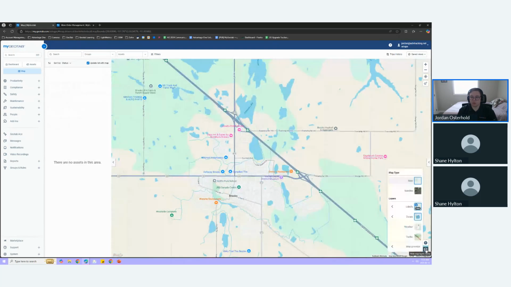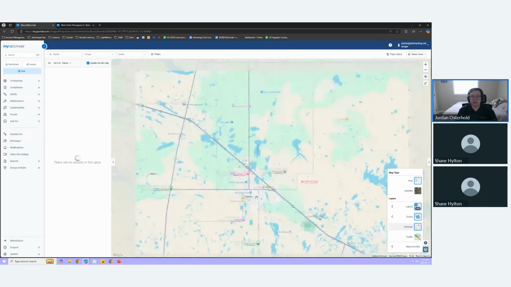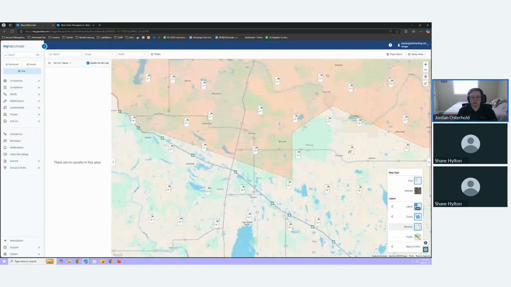Expanding that, you'll now see a much wider range of options. Before, you've seen just the map and the satellite, labels and zones. Now the big thing you can do is you can actually see the weather directly. So if I click on weather, you'll see all these points here on the map showing the weather for those locations. This does apply to anywhere that the weather has been read. So you can see 16 below here and 17 below up north.